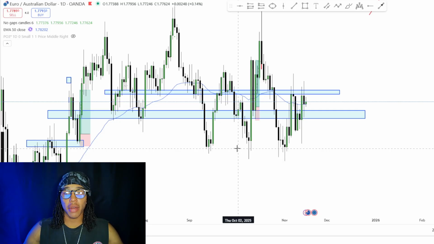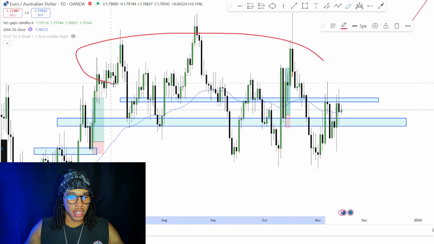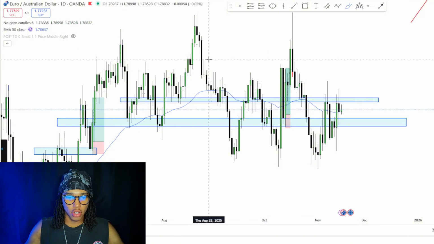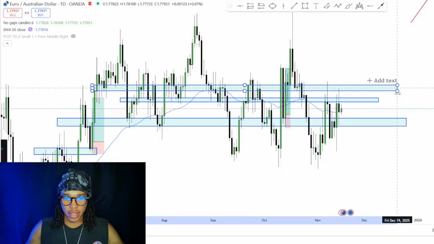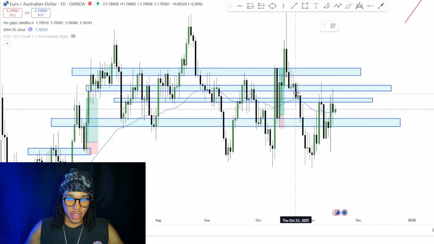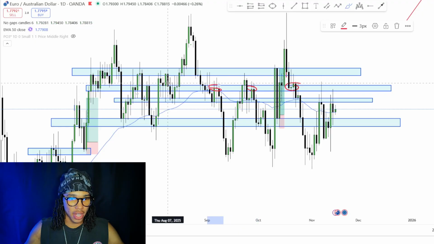Now finally, your job is to see clarity. Now if you guys look at this area, it looks messy, right? And you don't know how to find any rejections in this area. But if I simply pull this box right here and this box right here, now you guys see a whole bunch of clean support and resistance taps right here in these areas.